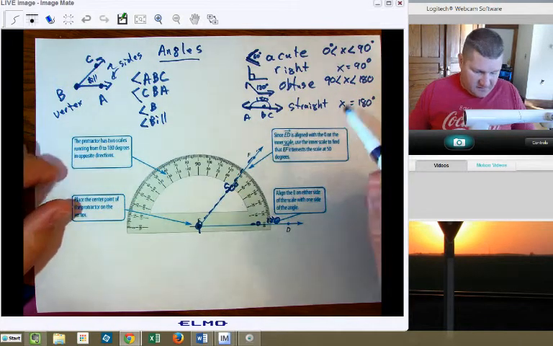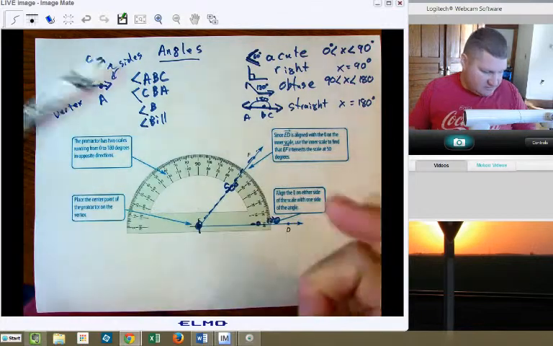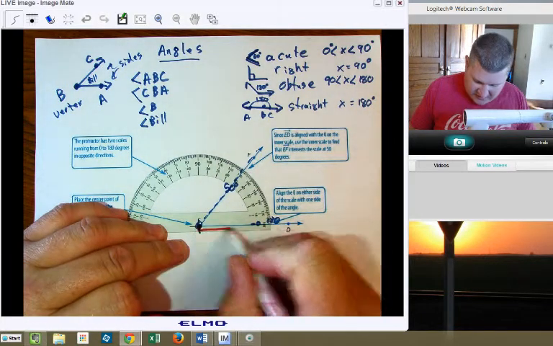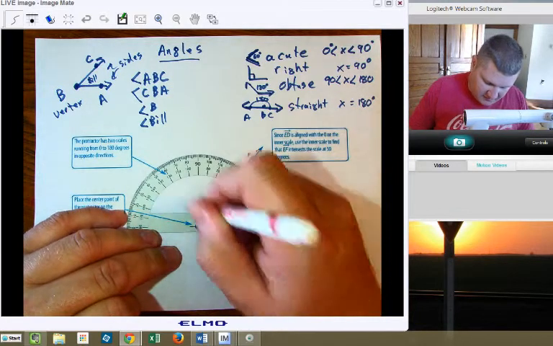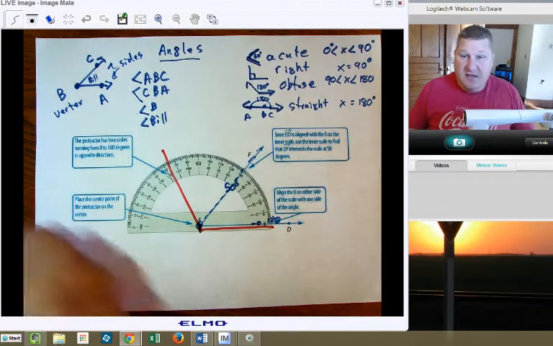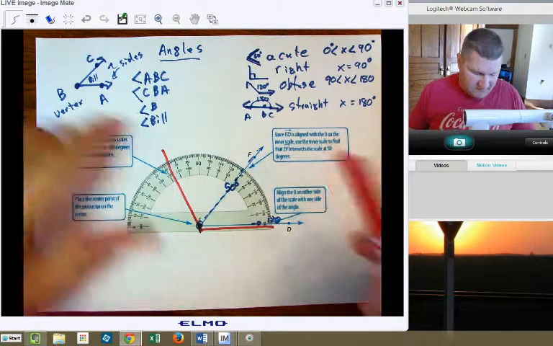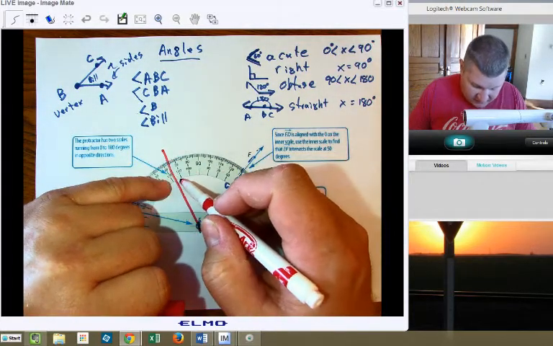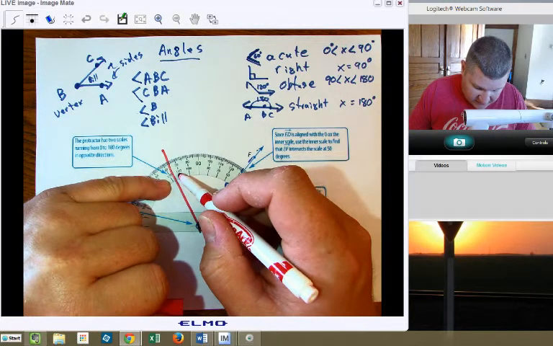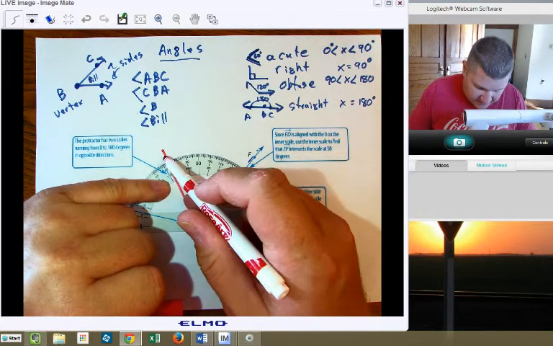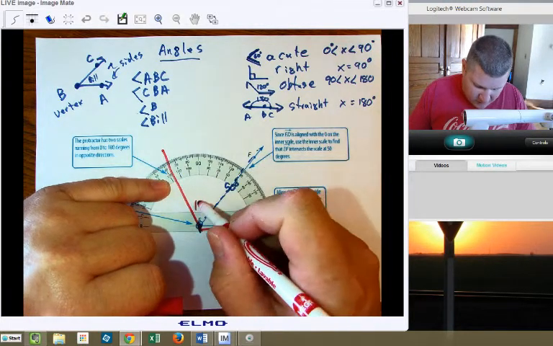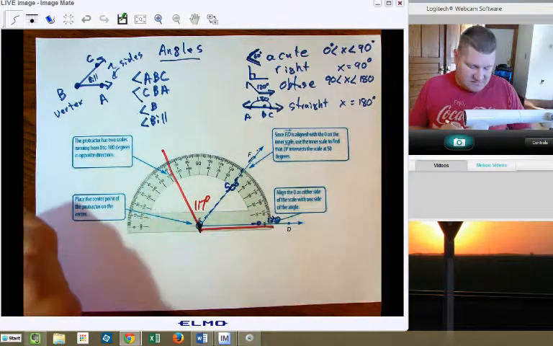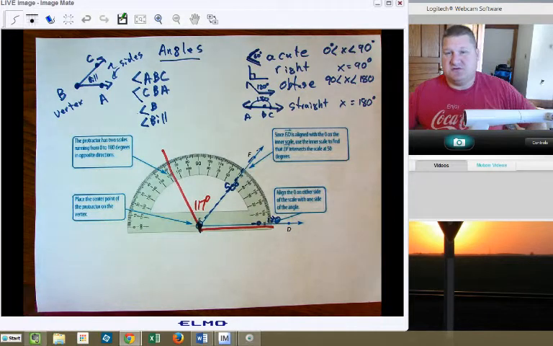Now, if I do have a different angle labeled on here, let's go ahead and throw a different angle on here. Let's still start here. Let's still go over through 0, but now let's go up through here. At this point, we have something that is definitively obtuse. So we're not going to read the outside line. We're going to read the inside line. We're going to say that's 100, that's 110, but it's not to 120. Looks to me to be about 117 degrees. So it gives you an idea on how to use a protractor and the different types of angles.